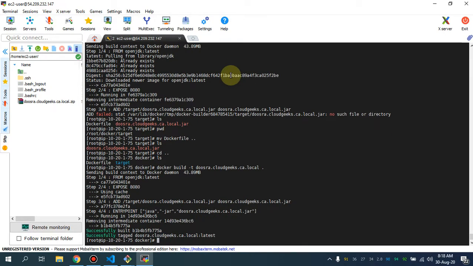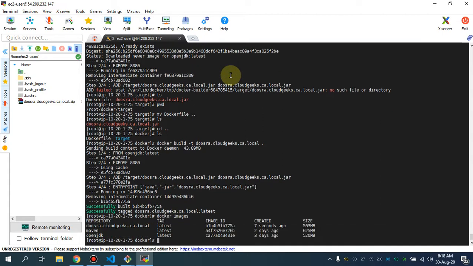So it is going to build the image, and if I do docker images, you see our image is available. What I'm going to do is simply run this: docker run --name. The name I'm going to select is the same one which I've set up.